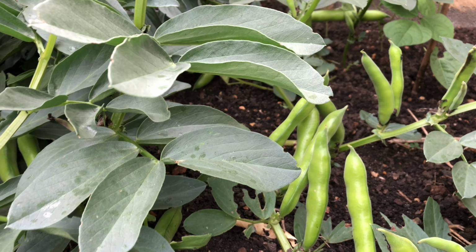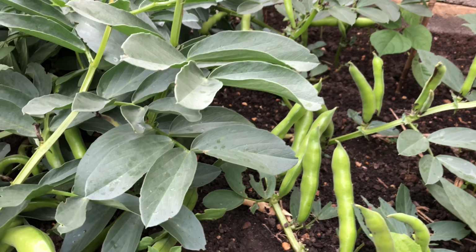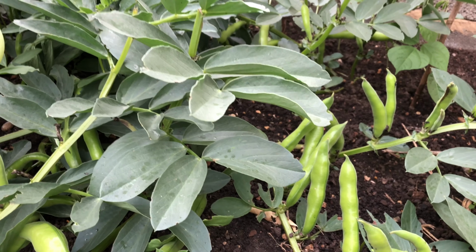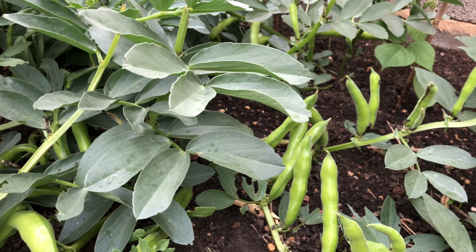Hello everyone. I just wanted to show you my broad beans. This is not something that is often grown by Bangladeshi vegetable growers. So let me show you this, guys. This should encourage you.